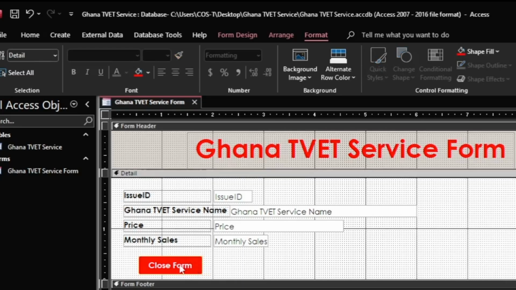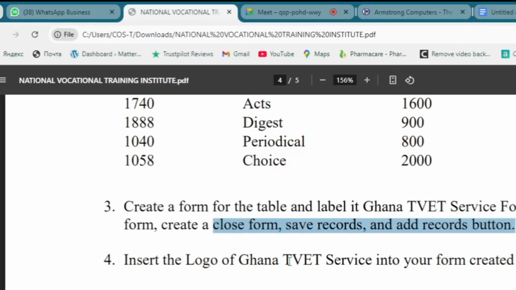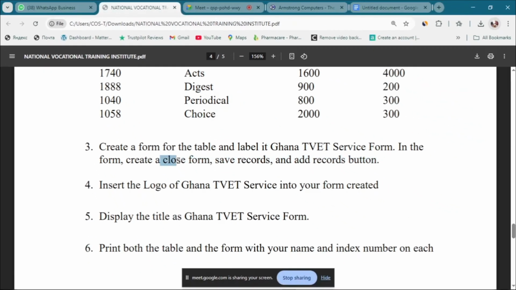Okay, so as I've done this, the next thing I'm going to do is that I have to add what? Save record. For you to be sure, come to the question. We've added the close form button already, so the next we'll be adding is the save record, which is this save record. So I'll go to my form design view.